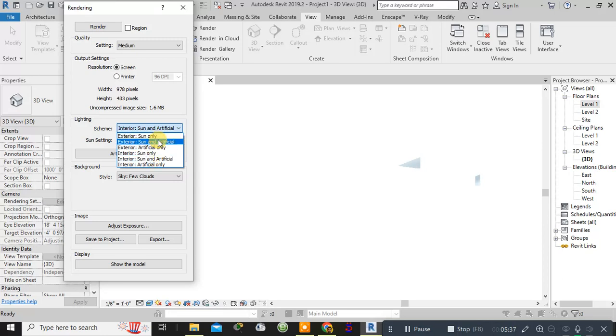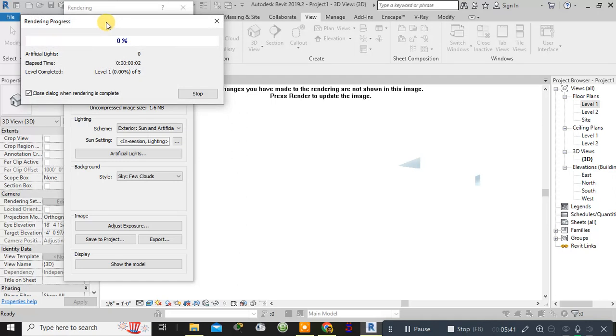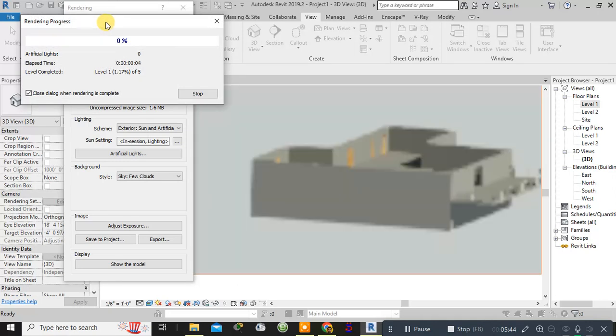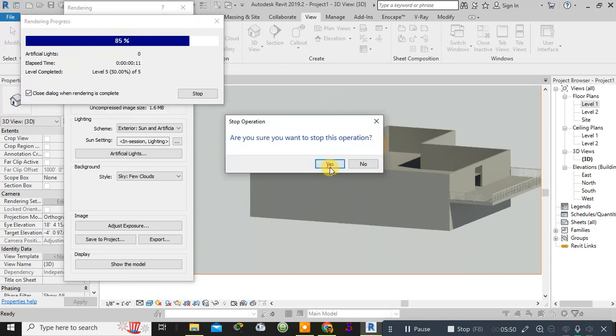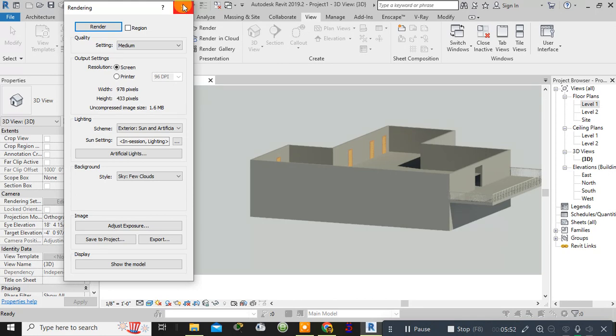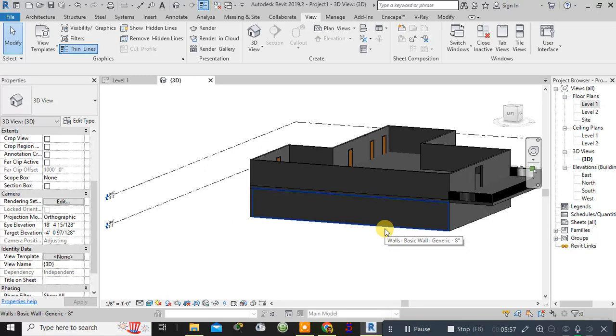So let me go to the sun and artificial only and render it. Again, as I have not selected any light, so it will only show me the sun view. Okay, just stop the operation. As I have showed you how to do the rendering, so this is how rendering can be done.